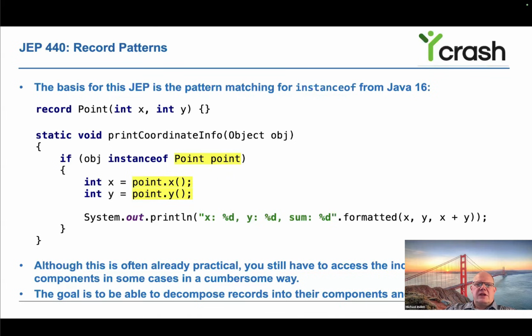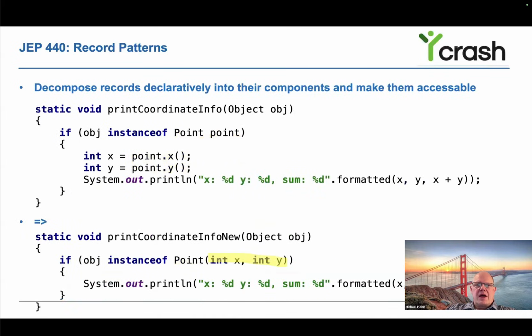So to make things easier, we are now allowed to do something called decomposition. Instead of writing Point p, we can write something similar to a record. This is the record definition, which is why it is called a record pattern. You write instanceof Point, and then this is more or less the definition of the record.